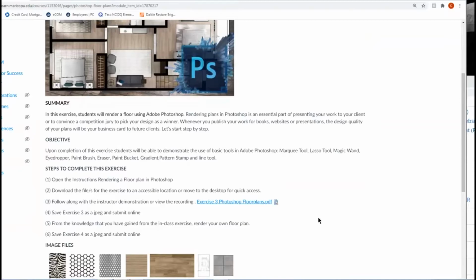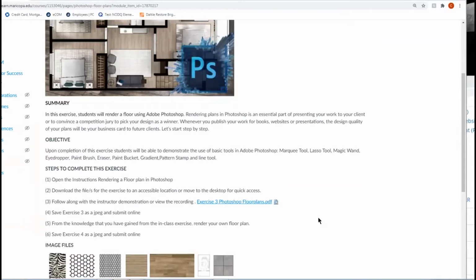For our clients, or if you're entering a design competition, there's just something about an AutoCAD drawing that's sterile. It communicates information, but it doesn't spark emotion. So when we're working with Photoshop and adding color, know that we're doing this because we're selling our ideas. You have to sell your idea before you can actually get the project. That's what I think about when I think of all of these digital visualization techniques that we're learning. It's to help us sell our projects or earn our scholarship or get a new client, etc.